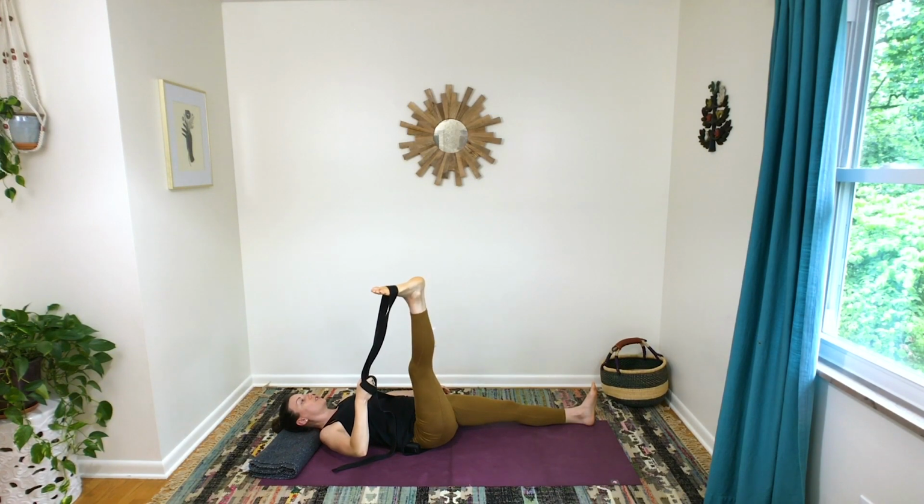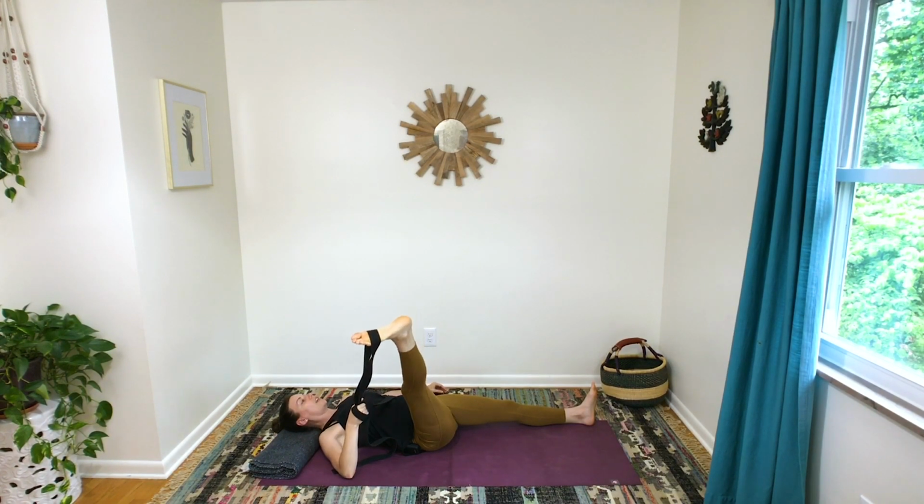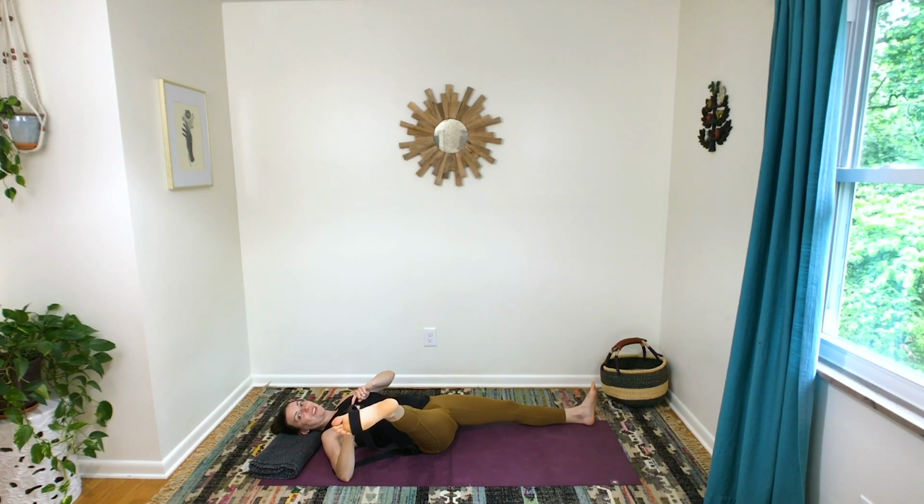And then we're gonna slowly start to take the right leg out to the side, any amount. Now I like to rest my right elbow on the ground to help hold my leg up. Okay, so can you feel the inner right leg lengthening and the outer right leg shortening? You might also feel a stretch in your inner thigh. Take one more breath here.